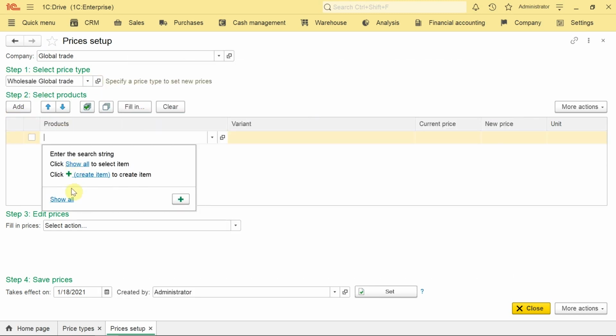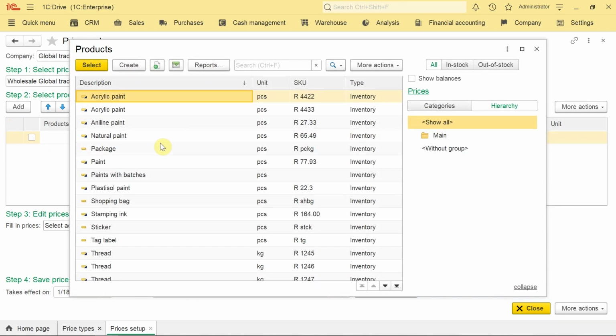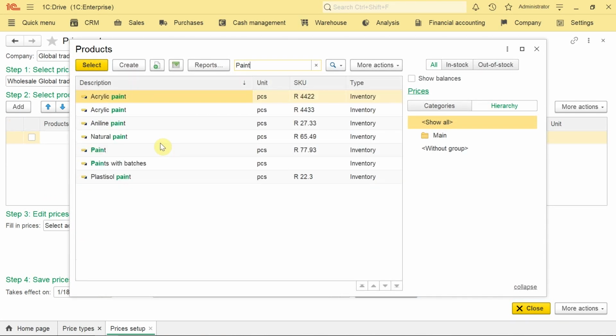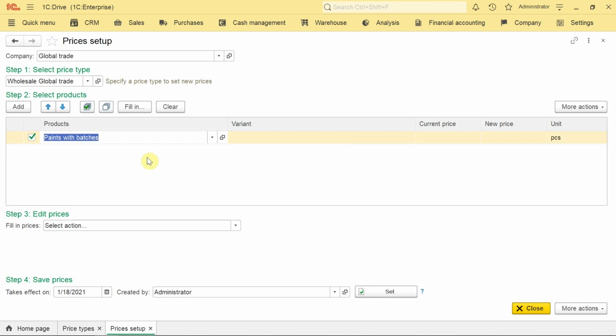Let's add the product. Let's pick it with batches. Let's set the new price. For example, let it be €1. And let's click set. The retail price will be calculated automatically.